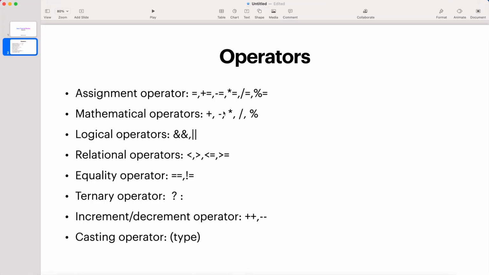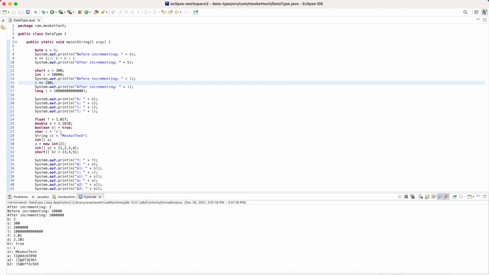The second one is mathematical operators, right? So addition, subtraction, multiplication, division, modulo. We use them in here indirectly, but let's use them directly. I prefer to use int for these calculations, so I'll continue using this.